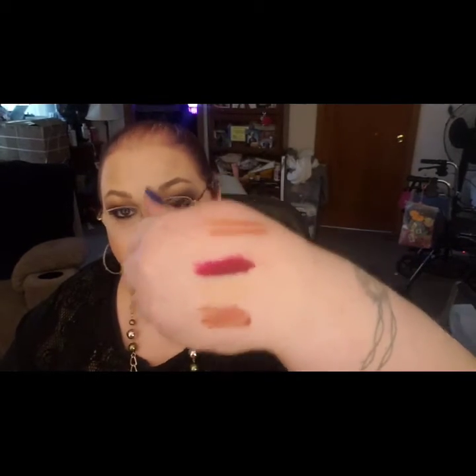And then I got this little thing — I have no idea, let me get the plastic off of it. I know it's lipstick, but I just can't see the name of it. My daughter got this in her bag — I think it's in her Ipsy bag every month — and she got this in hers, so I was curious about it. It's Beauty or Not, and I can't read the color, but it's a really pretty berry color.